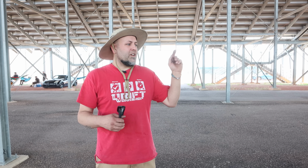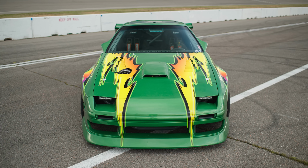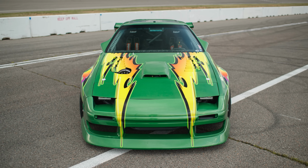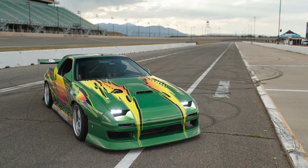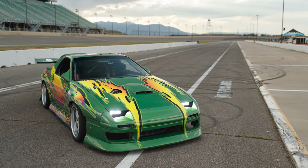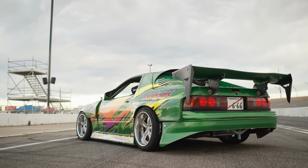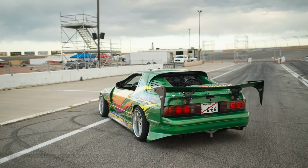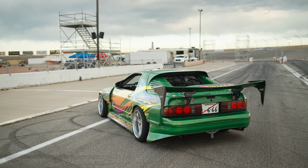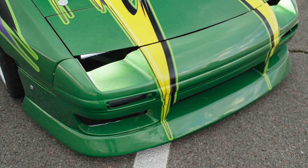So I had a buddy in Colorado Springs that had this shell that didn't have anything, it wasn't even a roller, and he just said, come get it. It was Denver Broncos colors. It was haggard. So this was my chance to do something totally different. Was it an automatic shell, or what is it? It was a Turbo 2 shell. Okay, an actual Turbo 2 shell. And what year was the shell? 90. Obviously, since then you've changed quite a bit. You've done a whole build on it.